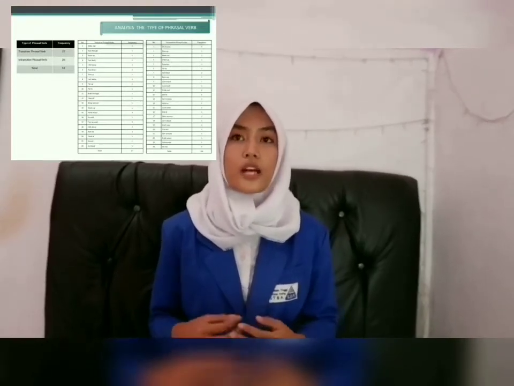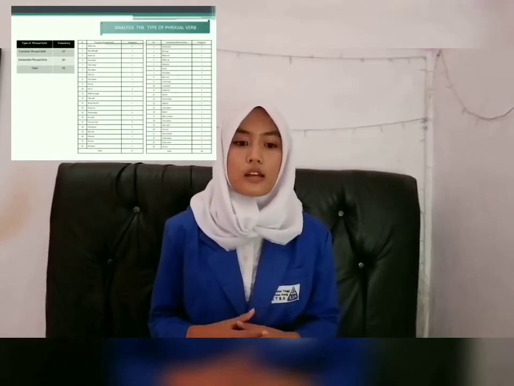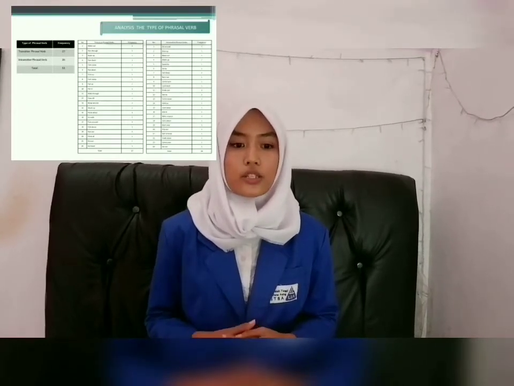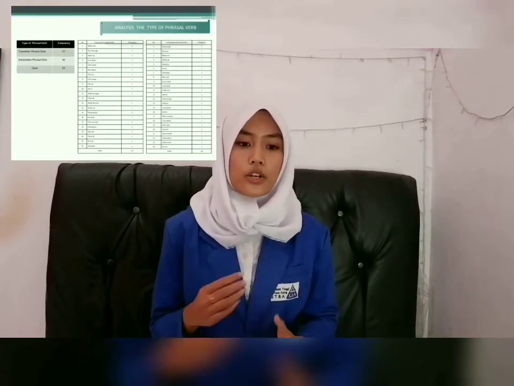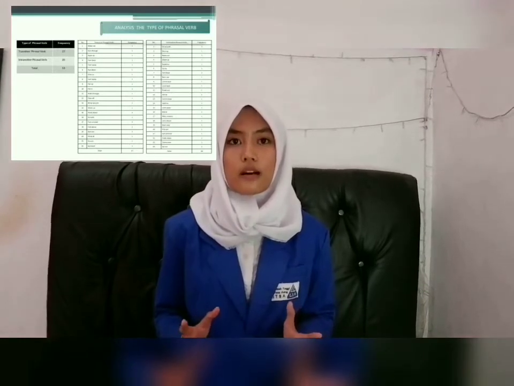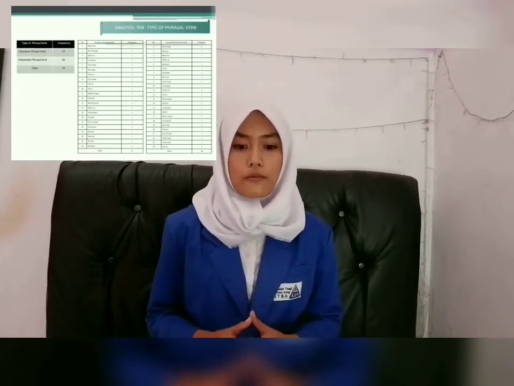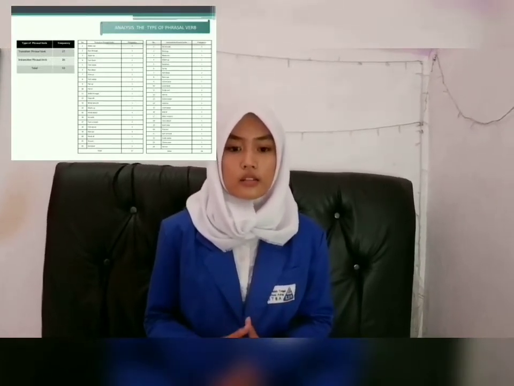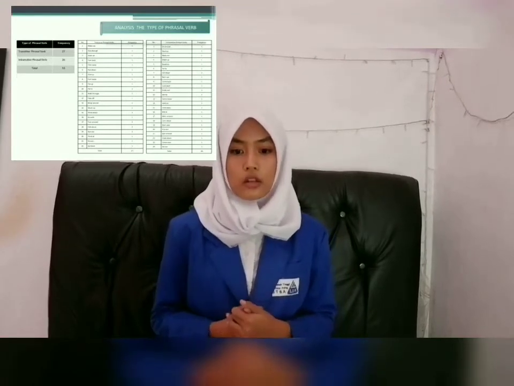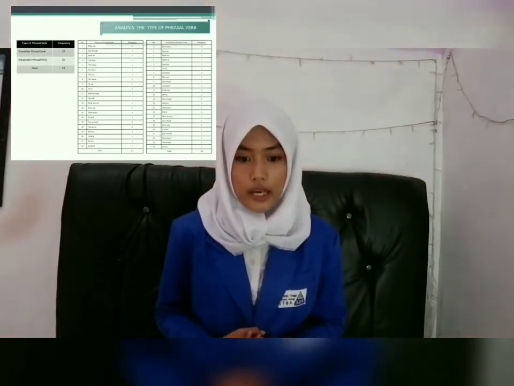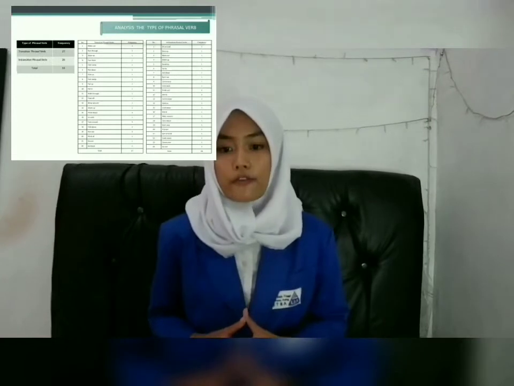There are 53 phrasal verbs that I found in the lyrics of the album Goodbye Lullaby. For the transitive phrasal verbs, there are 27 data, and intransitive phrasal verbs are 26 data. So for the frequency of the data, transitive or intransitive phrasal verbs, there is no difference. For transitive phrasal verbs, from all the data, there are some repetitions: think about, turn around, talk about, and run out. And for the intransitive phrasal verbs, they are fall down and break down.